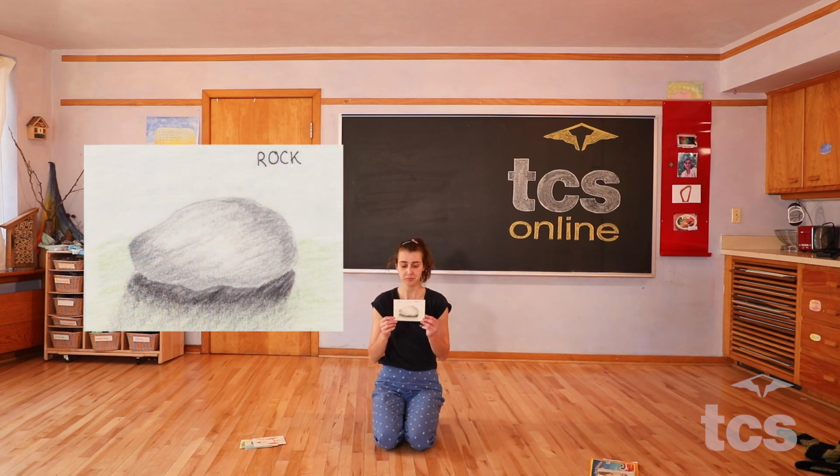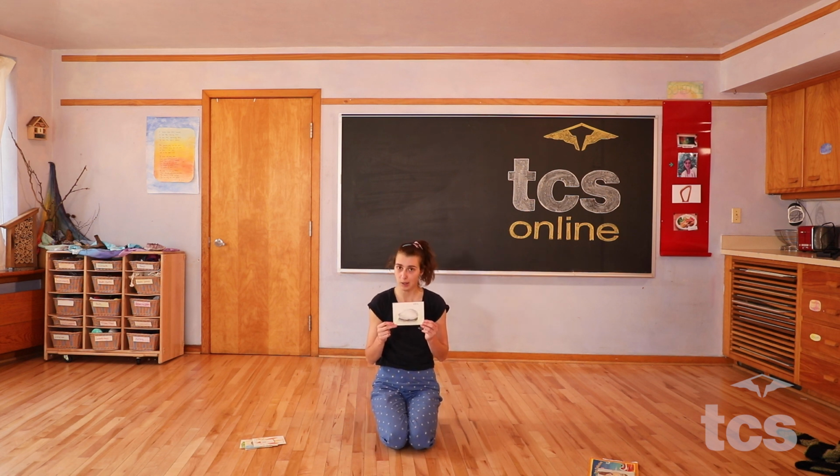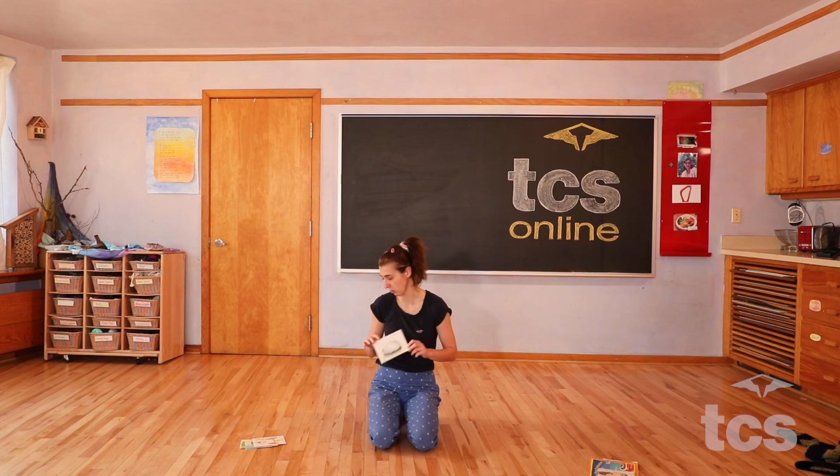It's called a rock. So, for some people, this is the easiest. For others, it might be the hardest because rocks don't move. They're very, very still. If you go outside and look at a rock, it's not gonna move. And it's also not gonna talk. It's very, very quiet and very still. So some people can be quiet and still. For others, it's a little bit harder. So let's try it and see how it goes.